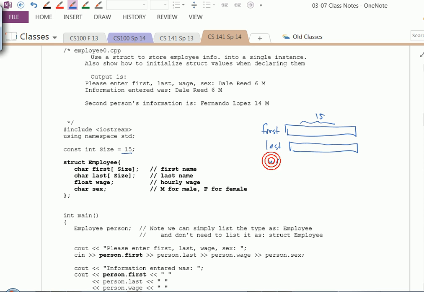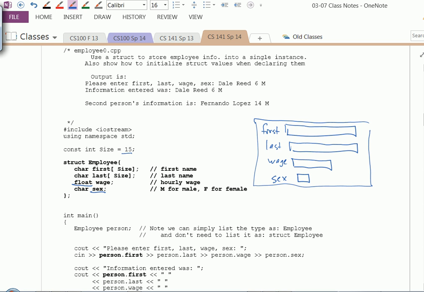And then we'd have the wage, which is a floating point, hourly wage, and then the gender here, which would be a single character. And so this is for a struct employee. So for the whole struct employee, I could think of that as being all of this. Okay. So there is an employee right there with all of those different pieces.